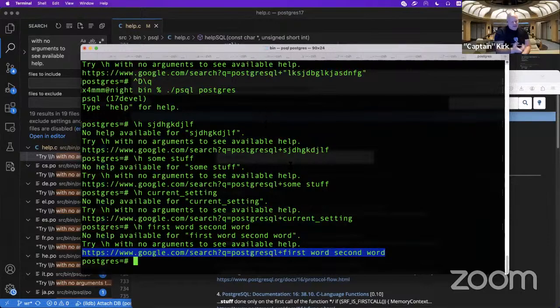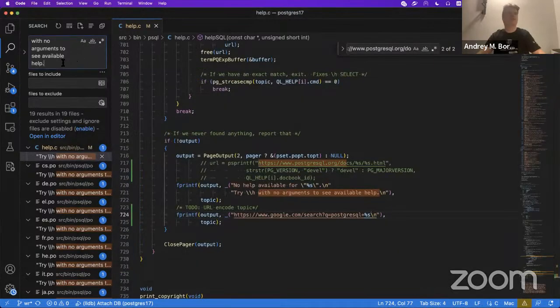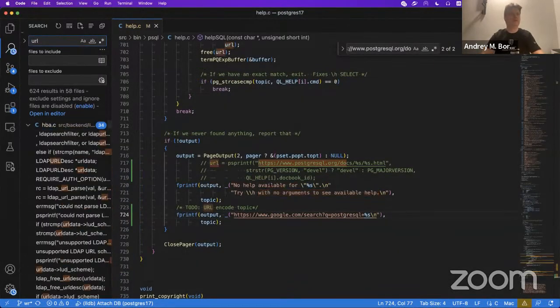Yeah, but it's interesting because if you change them to pluses and execute that, it puts on the Google search bar the PostgreSQL space and then first. Right. Well, this I understand, but okay, let's see. Do we have a URL encode at all?